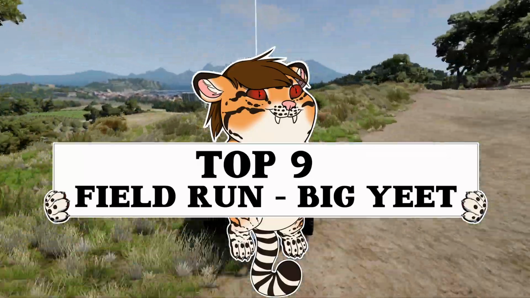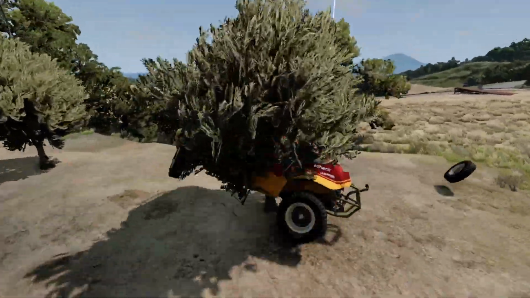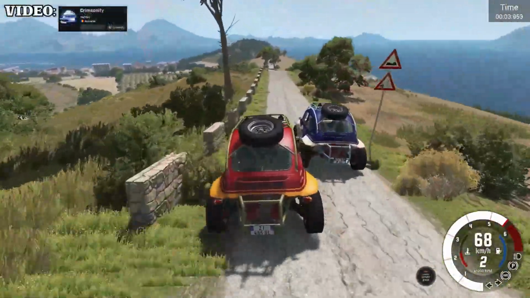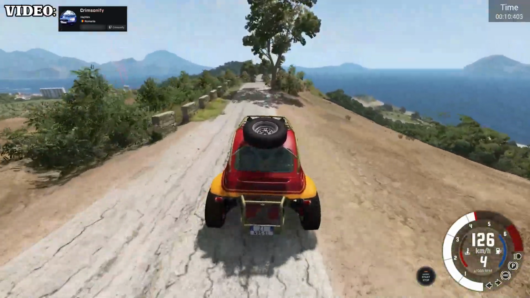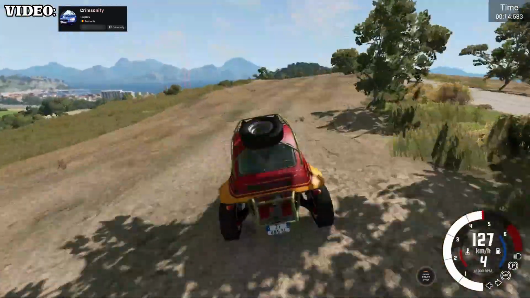At number 9, we've got an old school trick from the field run scenario. And this one is all about airtime. The strat is simple in theory, but tough in practice. It demands precision, speed, and a seriously daring mindset. Originally discovered by Crimsonify, this jump still holds a special place in the archives.